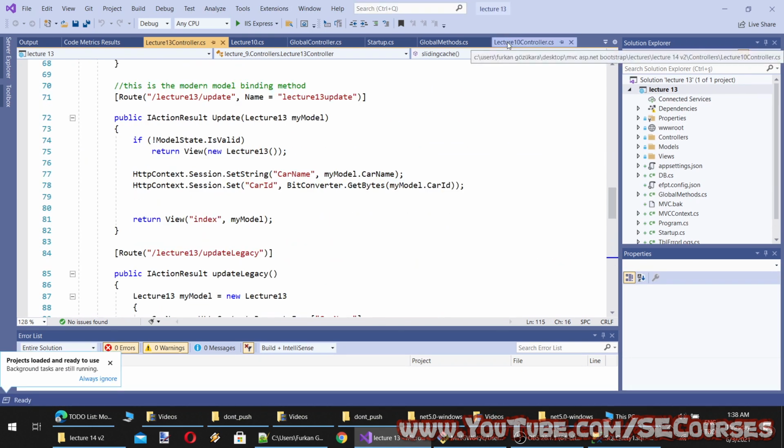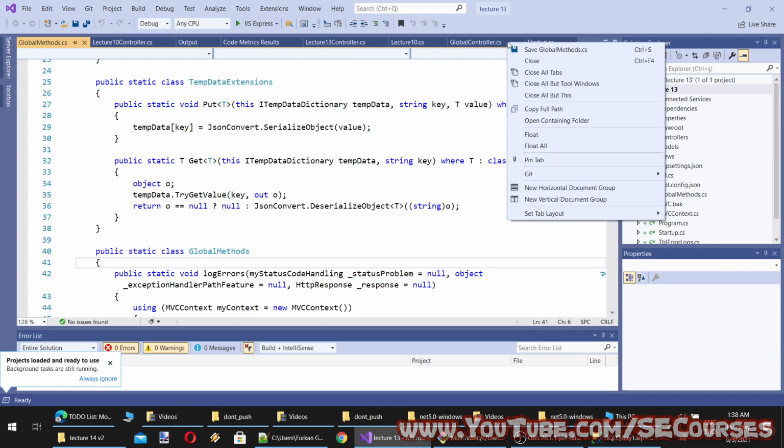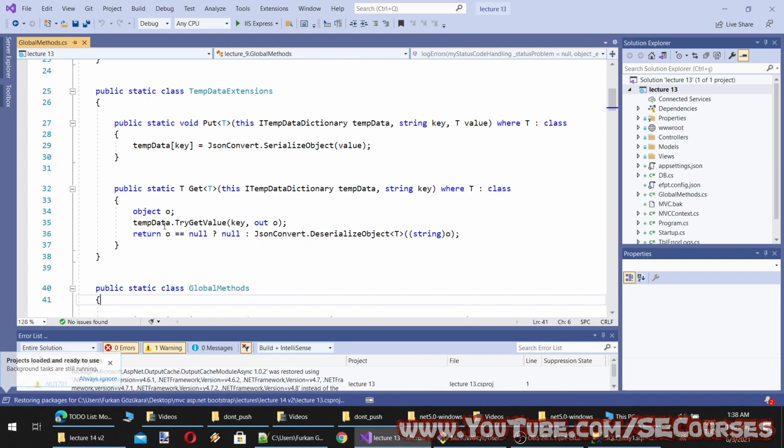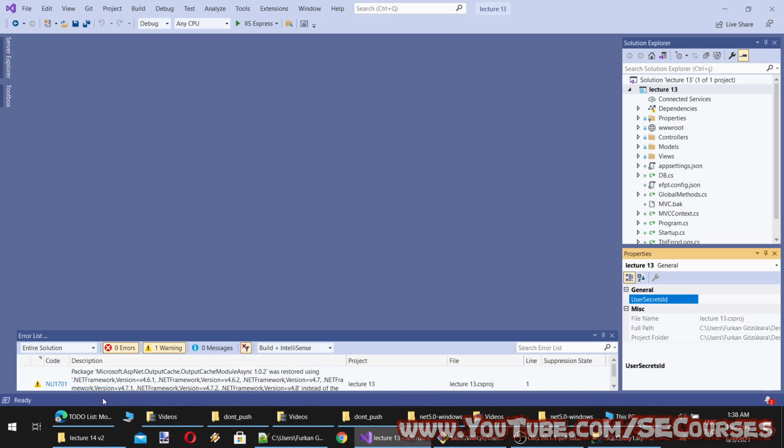Okay, they are getting opened. Let's close everything from our previous lectures and wait for Visual Studio to be fully loaded. Okay, it looks like pretty much. Okay, there are still background tasks.